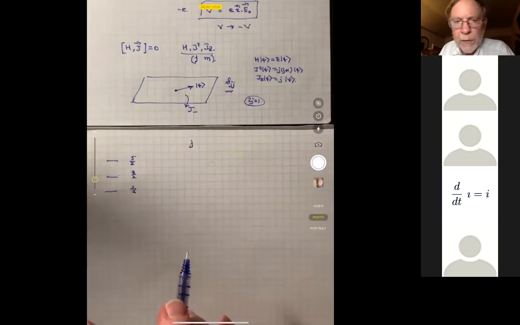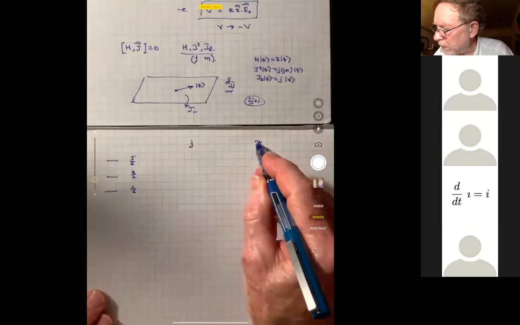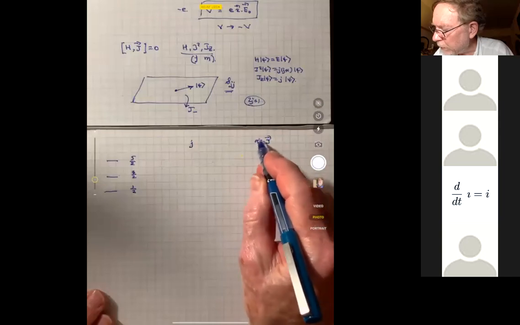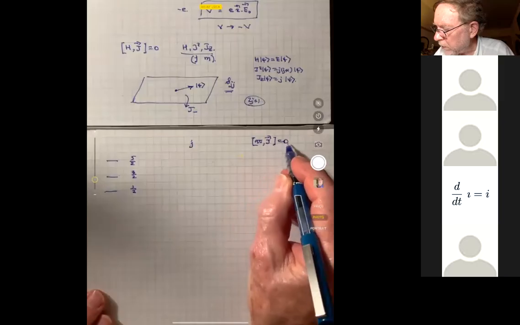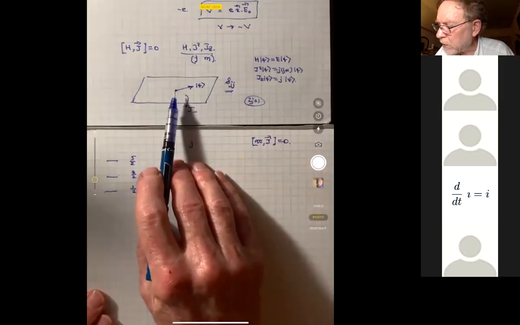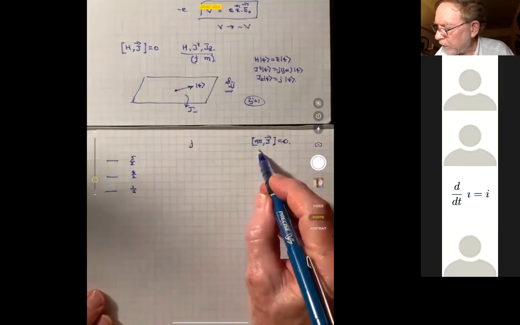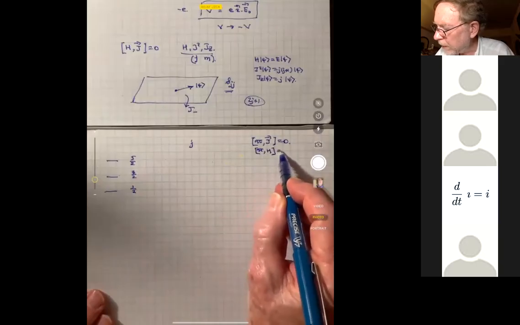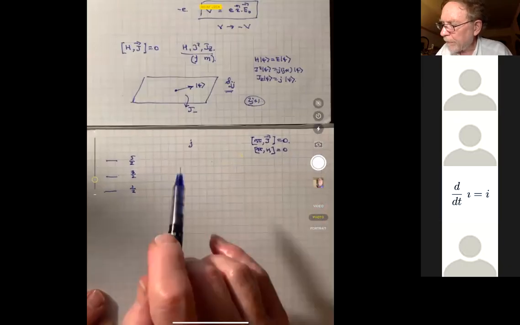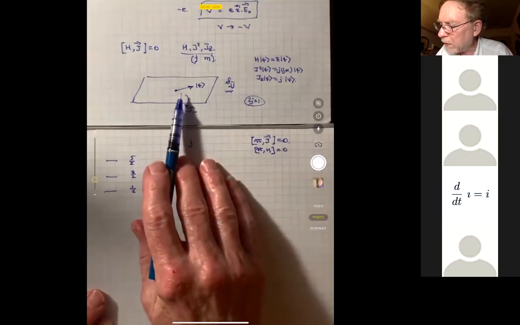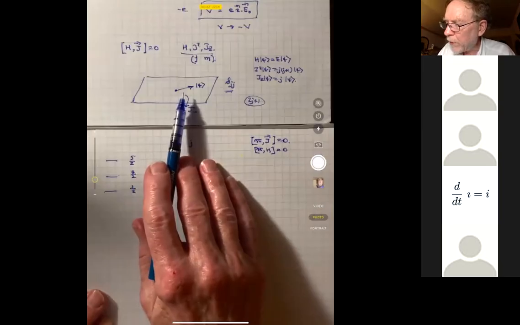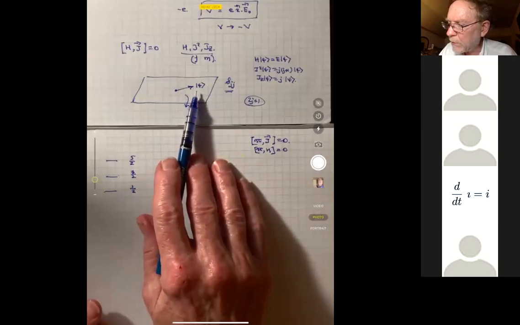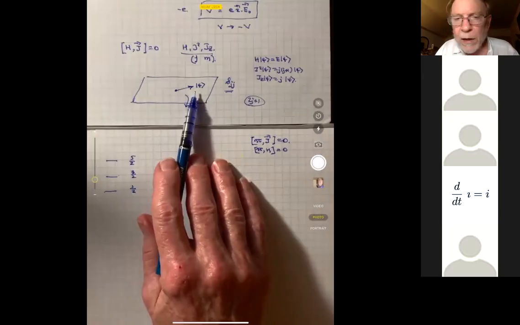Now, let's see what happens when we throw parity into the mix. Parity commutes with J. That's one of the properties of parity. So parity can be restricted to that stretched eigenspace just as well. And if we assume, ignoring the weak interactions, which is a very good approximation, that pi commutes with the Hamiltonian as well, then it means that pi and H can be simultaneously diagonalized on this space. Or to put it another way, if there's a non-degenerate eigenvector of the Hamiltonian on this stretched space, then this must automatically be an eigenvector also of parity.